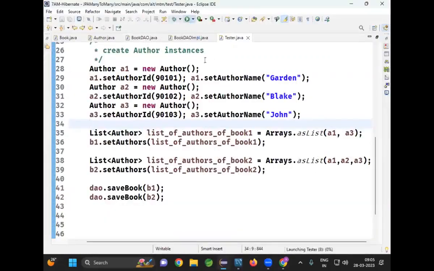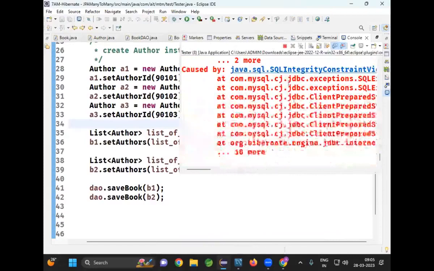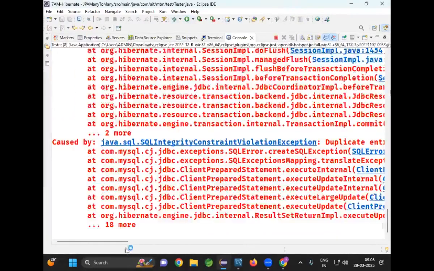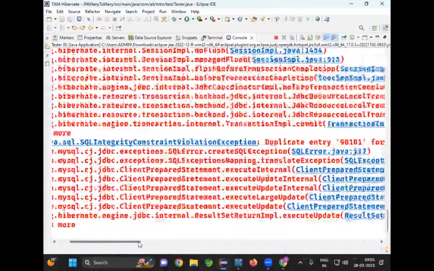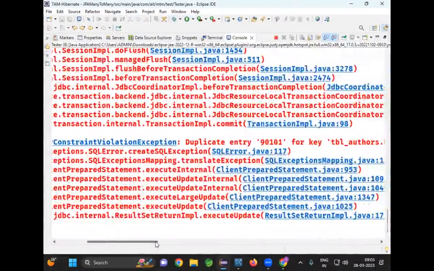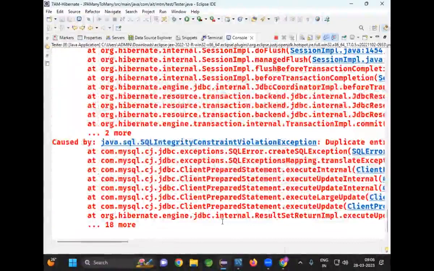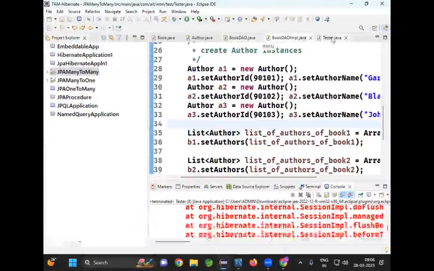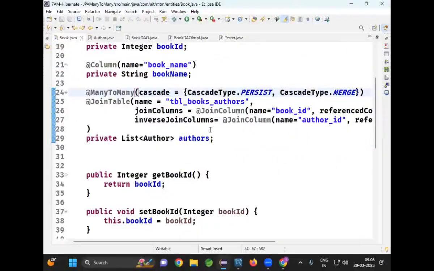I'm going to execute it now. We called the persist method; last time, in place of the persist method, we called the merge method. We'll check, and if not, then we'll do it that way. Here I'm using persist and merge.